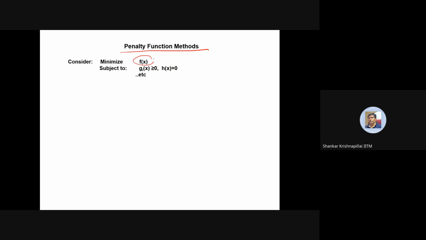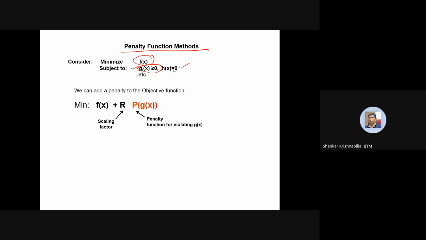So we are only looking at minimization problems, and the objective and the constraint must be written in the format of g of x is greater than or equal to 0. In the last slides for Lagrange method, the constraints were written as g of x less than or equal to 0. So you have to take the negative of that constraint and you will get g of x greater than or equal to 0, and h of x equal to 0, the equality constraint. So how to give the penalty to this?